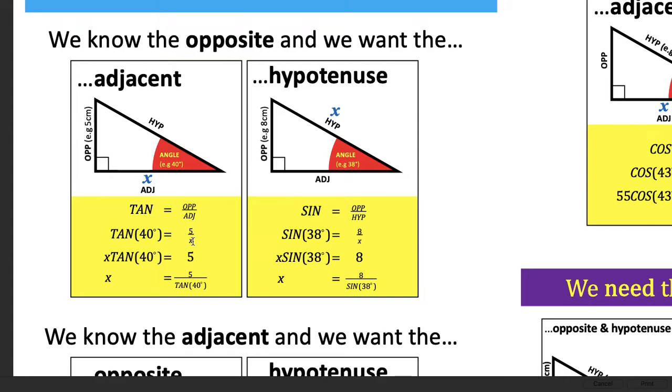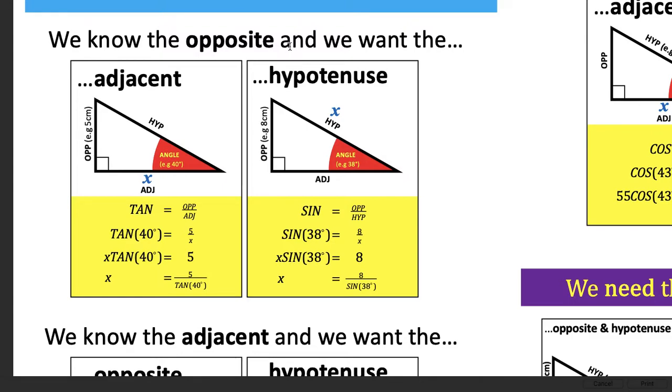Okay, when the unknown thing is at the bottom of the fraction, those are the trickier ones because that gives you an extra stage of working. So to get rid of the fraction, you need to multiply both sides by x. So you get x times tan 40 equals 5, and then divide by the tan 40 to get the x on its own. X equals 5 divided by tan 40, and you can work out the value of that with the Desmos calculator in the exam.